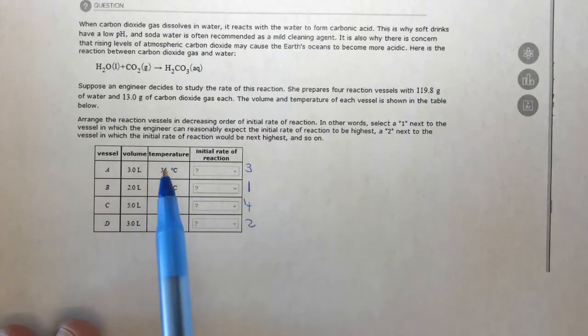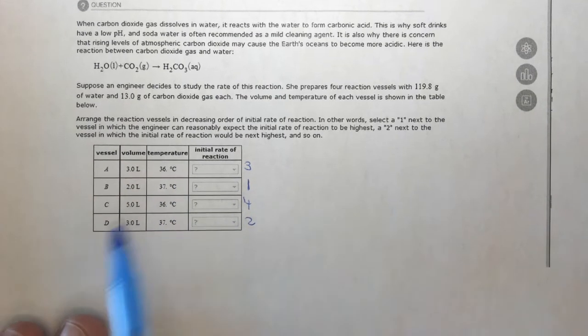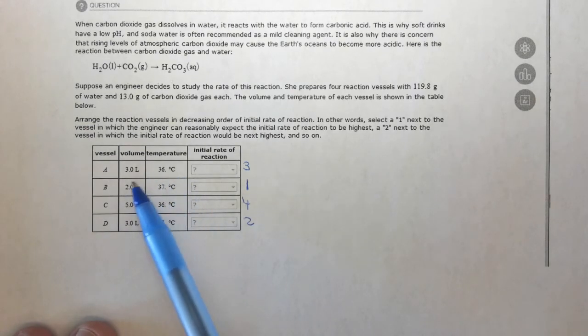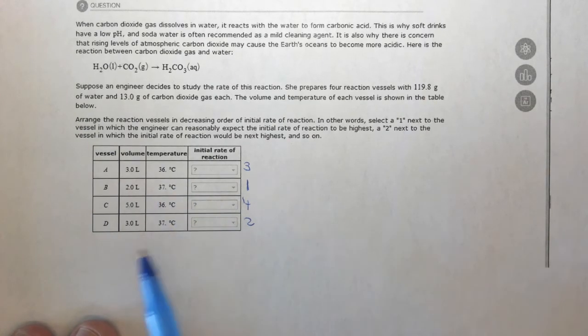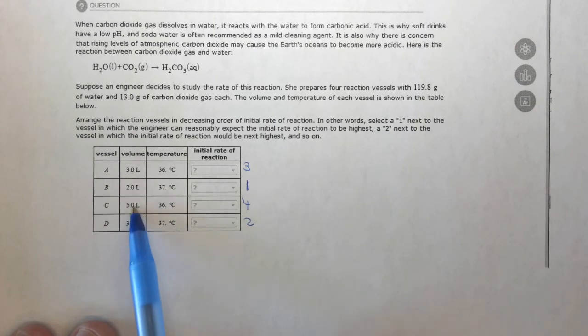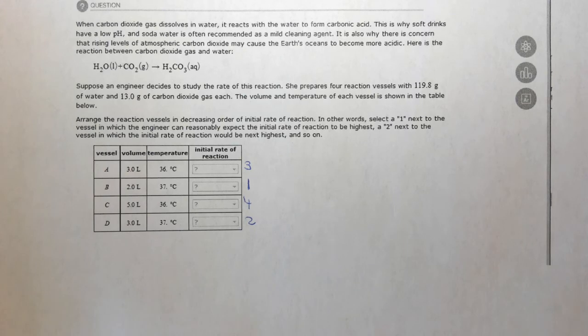Note that if you have divergent trends, this question wouldn't work because you'd actually have to go and do a bunch of math to figure that out or possibly even some experimentation. But here we have clear trends. So the thing with the higher temperature also has the smallest volume. When they're tied, the temperatures are different, and then at the lower temperature, it has a greater volume. So in these questions, you won't have any divergent trends.